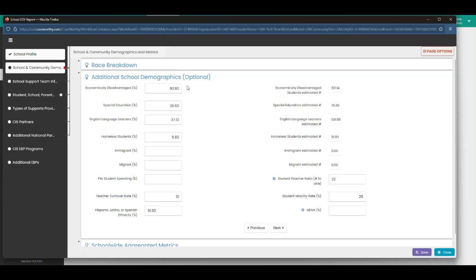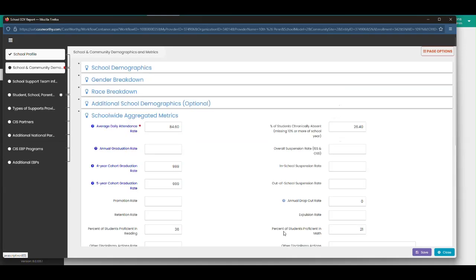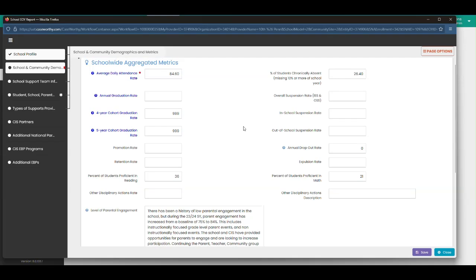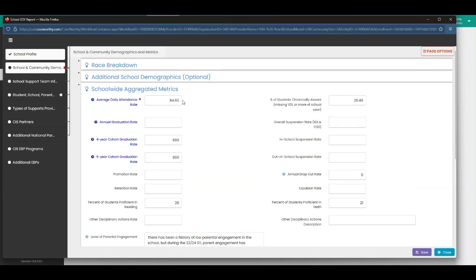These are all optional demographics, but if we follow some of our internal guidance, there are some things that we try to capture as much as possible. Stuff like student to teacher ratio is great if we have it, but not necessarily required. If this is empty in your end of year workflow, at least economically disadvantaged shouldn't be empty, but if it is, you're not required to go in and put it in at this point.